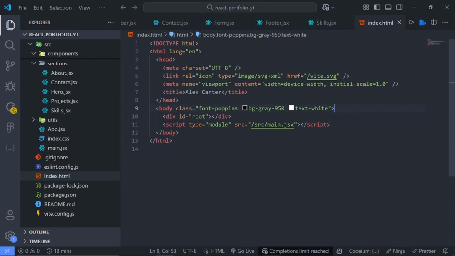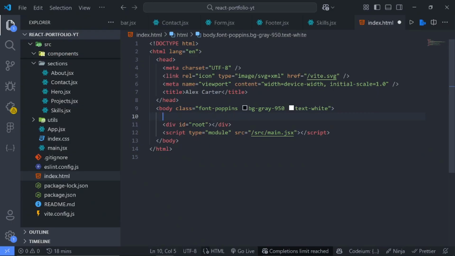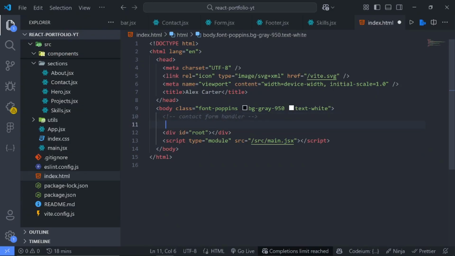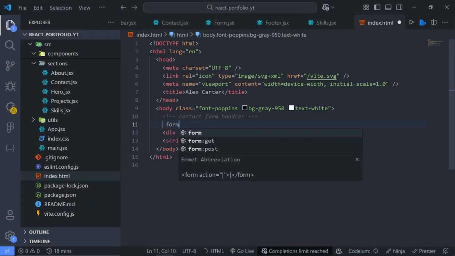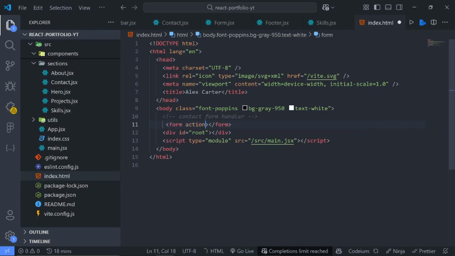So just inside this body right here, I'll say contact form handler. Then we'll also create a form like so, and we'll get rid of the action. The name of this form will also be similar to what we've created, say version 1.